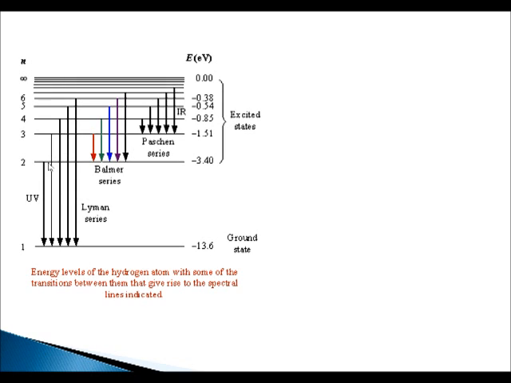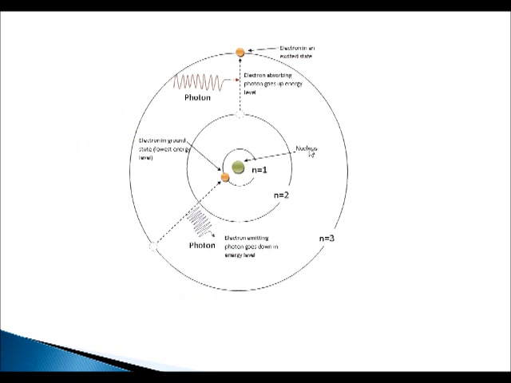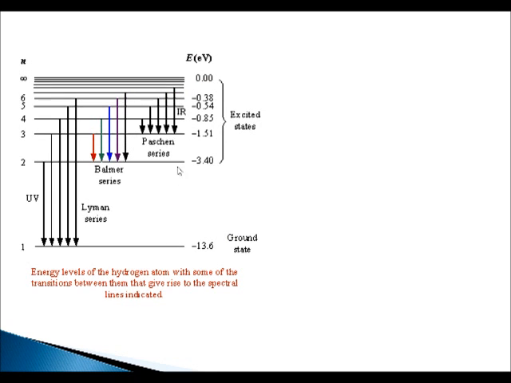So, for example, this one right here is jumping from the state n equals 2 to n equals 1, which, if we go back, is right here. So an electron jumps between those two energy levels. Each of these, from 2, 3, 4, 5, 6, all of those jumping down to the first energy level, is what's known as the Lyman series.